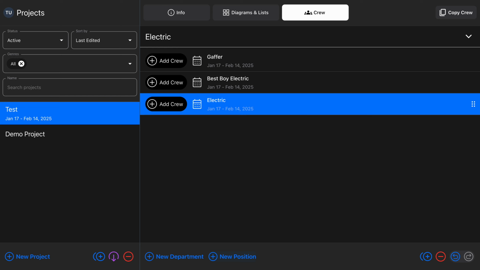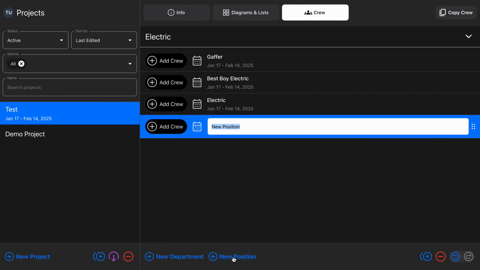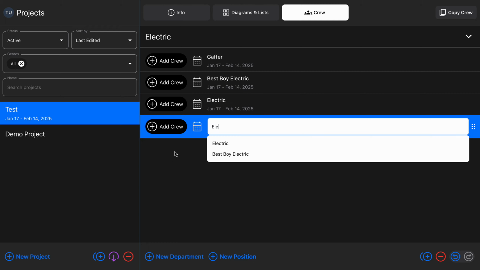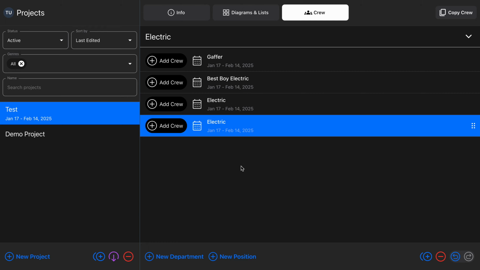You could also see that when I was typing, it's going to show me anything I've used already, so you don't have to type out long ones if you don't want to.